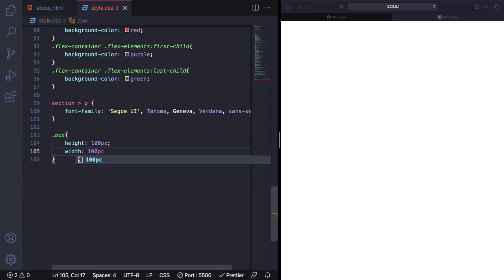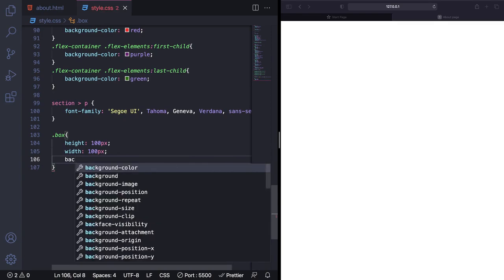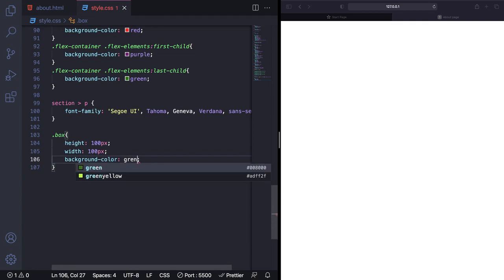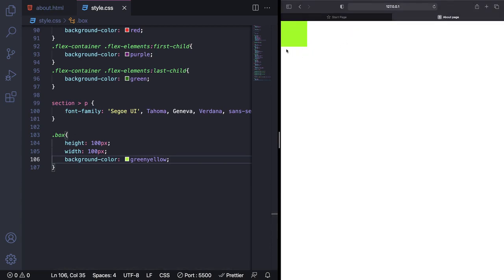Just give a width of 100px and a background color, a nice color like green. So green yellow we will give. Yeah, this is good. Now our box is here.